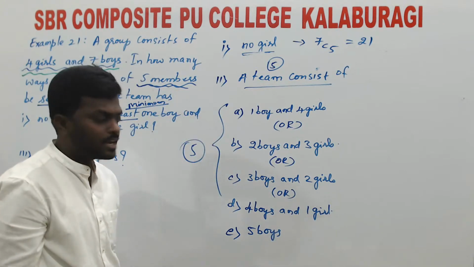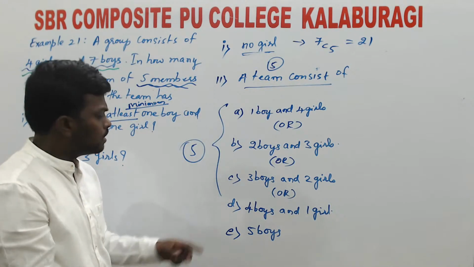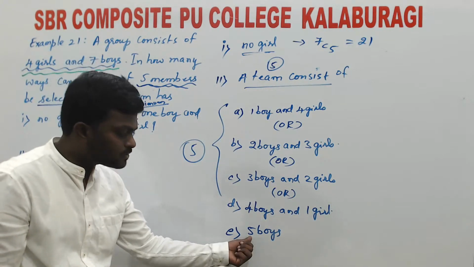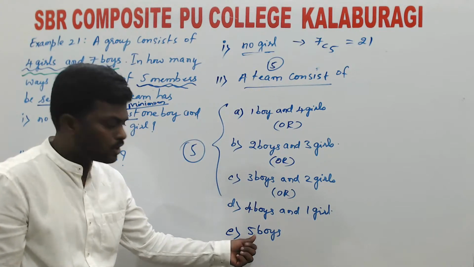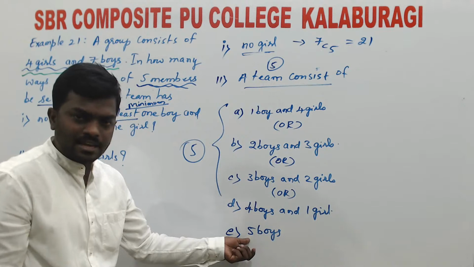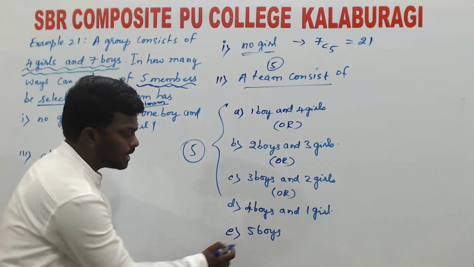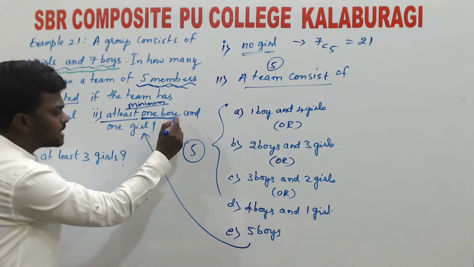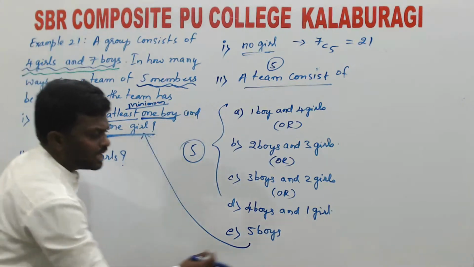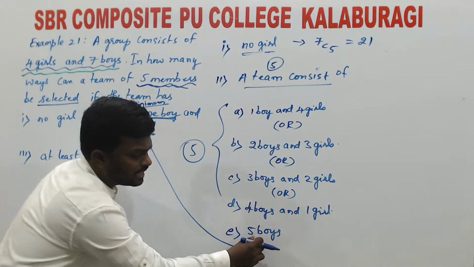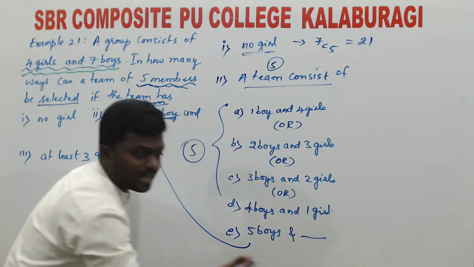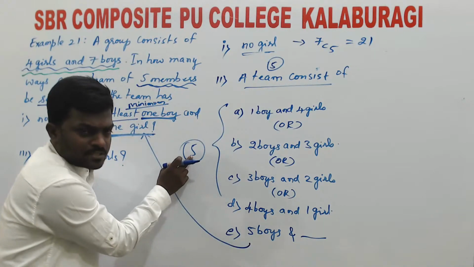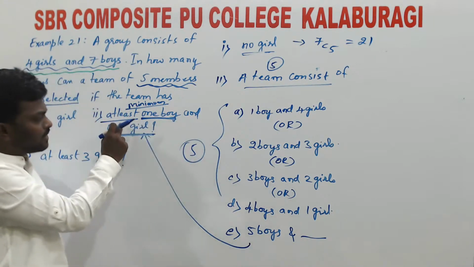Five boys, right? The team should comprise five members, right? So we need to stop here itself because we got our five boys. We should stop here only. But read the question. The question tells minimum one boy should be present and one girl also. If we take this combination, I cannot pick any girl over there. Is that clear? The team is satisfying five members, but it is not satisfying one more condition.